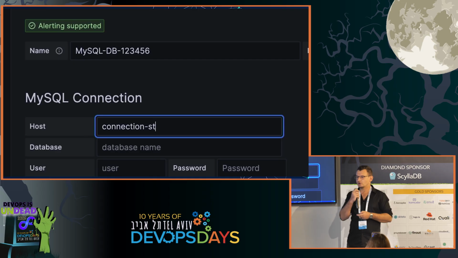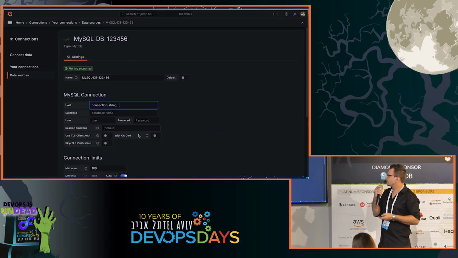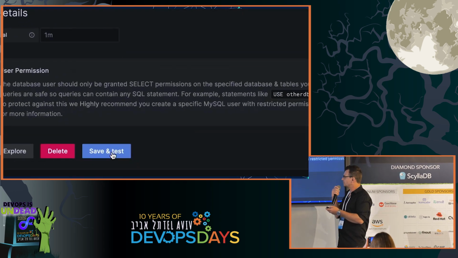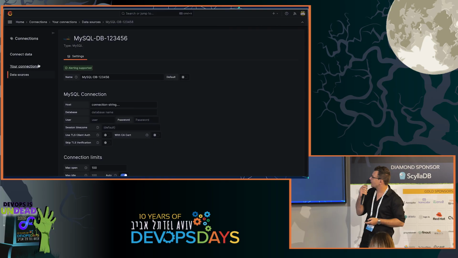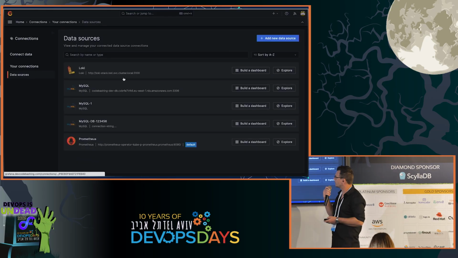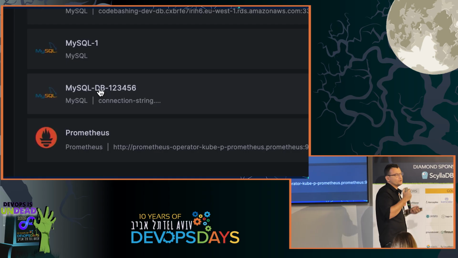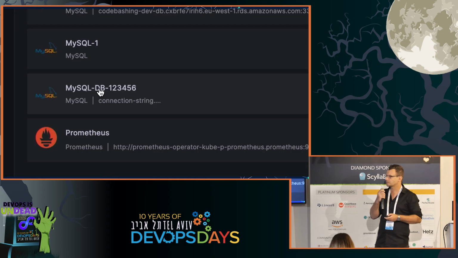Your host is, of course, your connection string. You can add your username, password, and certificates if you use them, everything. You just click Save and Test. All right, data source updated. And in your connections, you can see that the MySQL database is added, and you can start monitoring it with all the kinds of queries that you want.